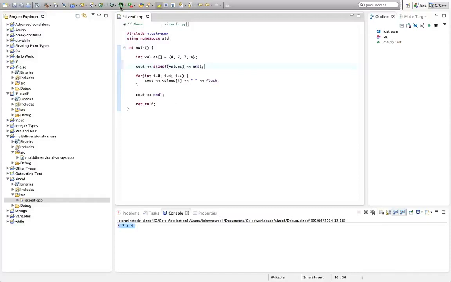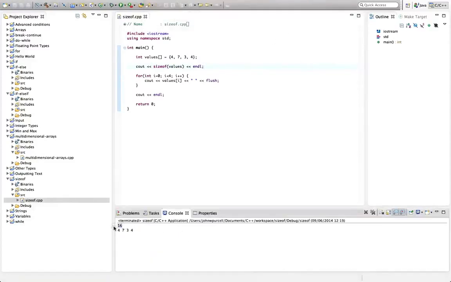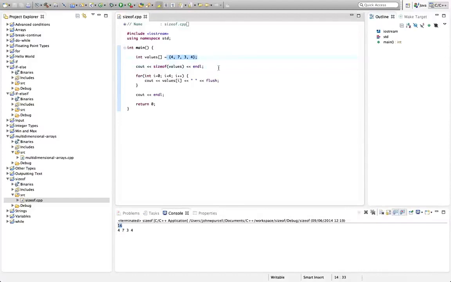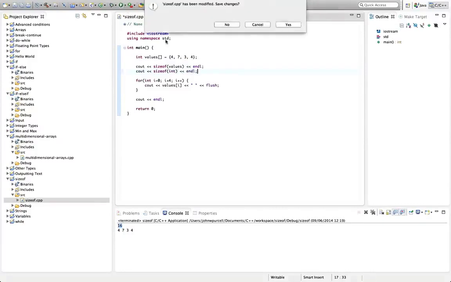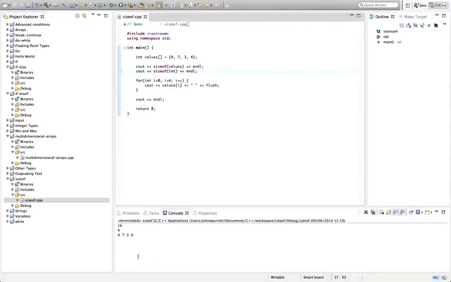Now, if we run this, we get 16. So this takes up 16 bytes because each int is 4 bytes and we've got 4 ints. We can also do cout << sizeof(int) because we've got ints in our array, and if we run this, we see that we get, of course, 4.